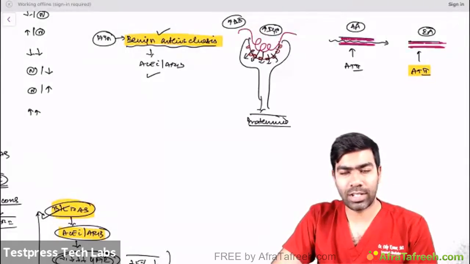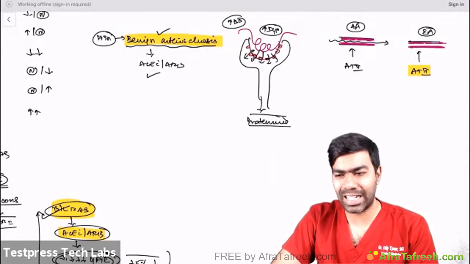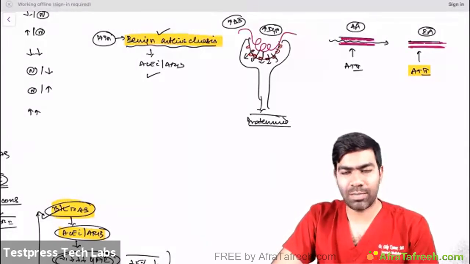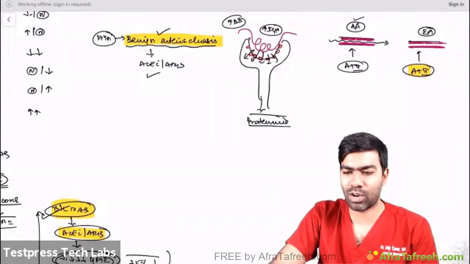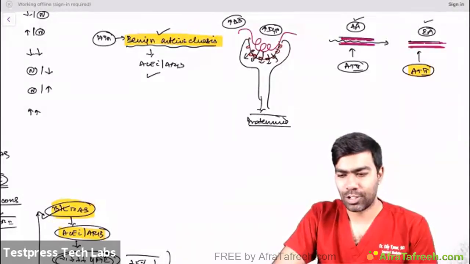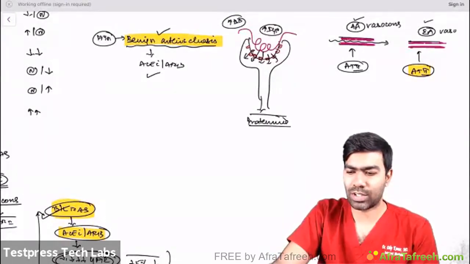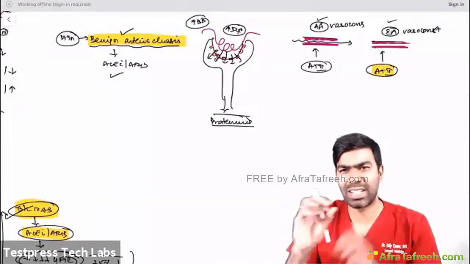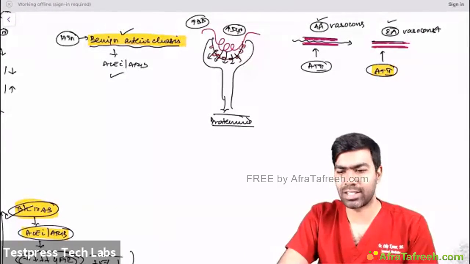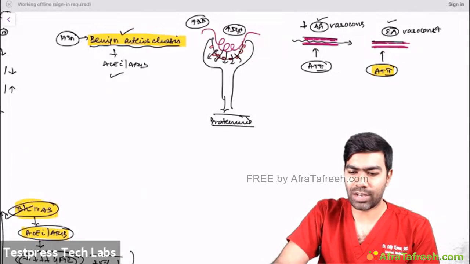But whenever they go for this kind of benign arteriosclerosis, this difference will not be there, because the vessels are already thickened to a great extent. Once they have been thickened to a great extent in both the afferent arteriole as well as the efferent arteriole, they will have almost equal amounts of action. So they are going to produce vasoconstriction of the afferent arteriole as well as the efferent arteriole in almost equal proportions, because the vessel is thickened and there is no preferential action anymore because of benign arteriosclerosis. And in this situation, reducing the afferent arteriolar diameter is going to reduce the perfusion pressure.